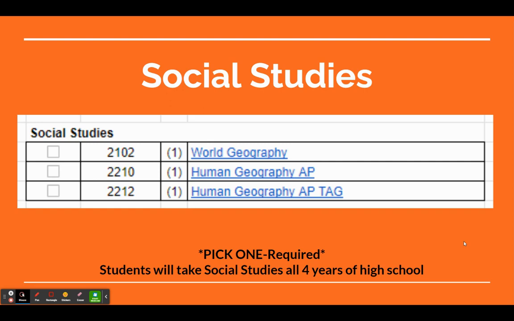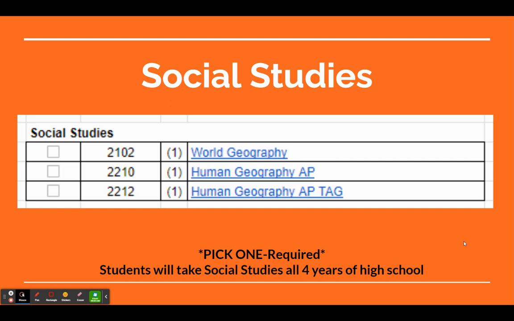This is definitely going to have more work because it's preparing you to take an AP test at the end of the school year. What AP means is at the end of the year, if you pass this AP test, you have the potential to earn college credit. So for when you get to college, you will already have that credit done and over with. So that's exciting. There is more rigor. There is more work involved because it is a college level course.